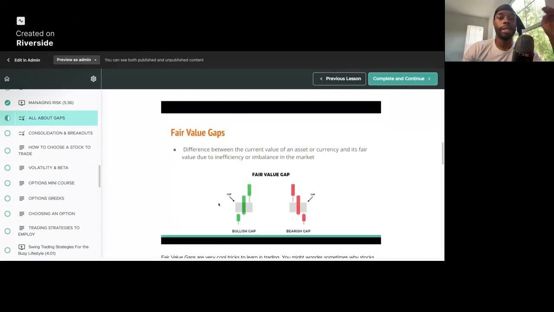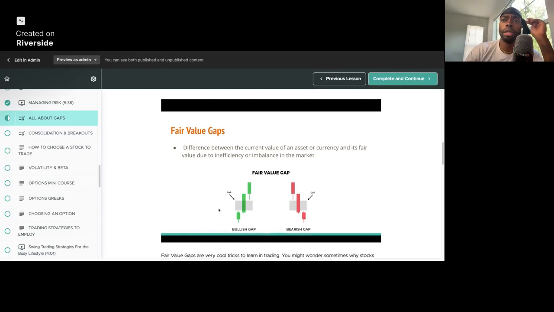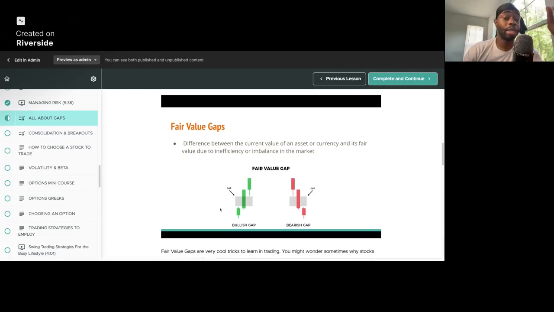Now, one concept that was made popular by ICT, this trader guy on YouTube. So he made a concept called fair value gaps, FVGs. He made it very popular. And all this is order imbalance. So remember in the series we talked about a couple videos ago, we talked about order imbalance, and that's when price moves up too quickly. When price moves up too quickly, we don't get buys and sells balanced out. So therefore, we create a gap in price.